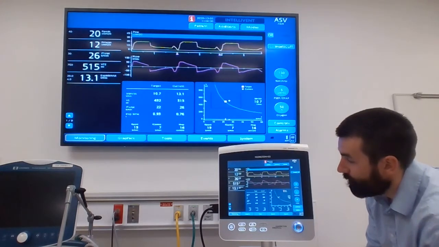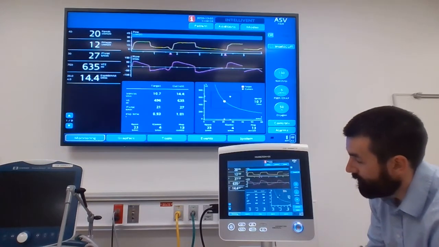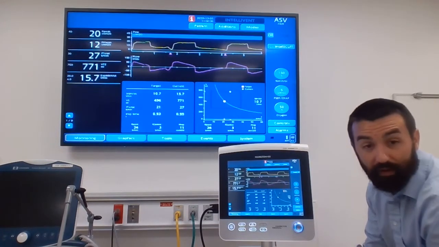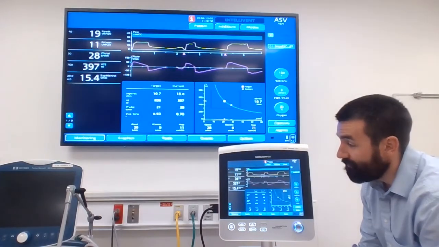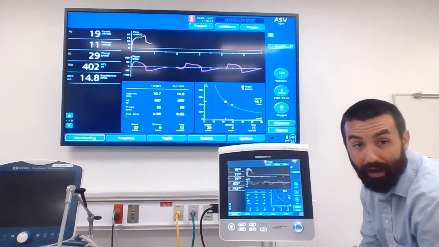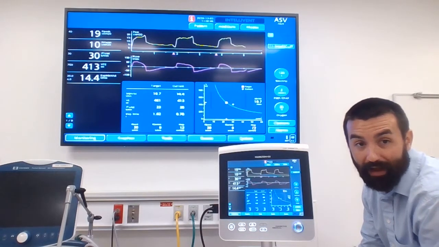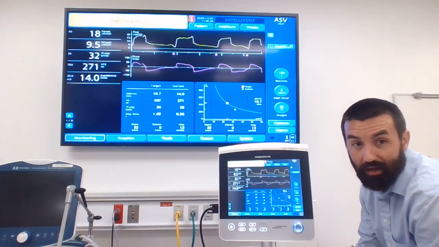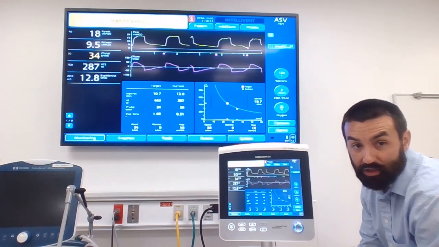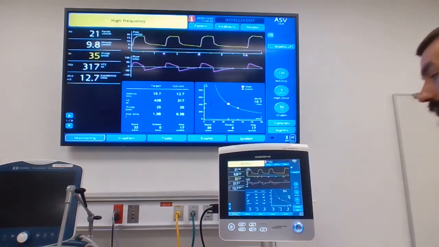Just to show you, if I wanted a longer breath, just proving that it's flow cycled. So it's targeting that same volume, but it's doing so in a volume support type format. Okay, so it's a pressure support breath, but it's adjusting to get an appropriate tidal volume. So if my effort changes, or if my lung characteristics change, it's still going to ramp up the amount of help it's giving me for my particular patient in order to achieve that target tidal volume.